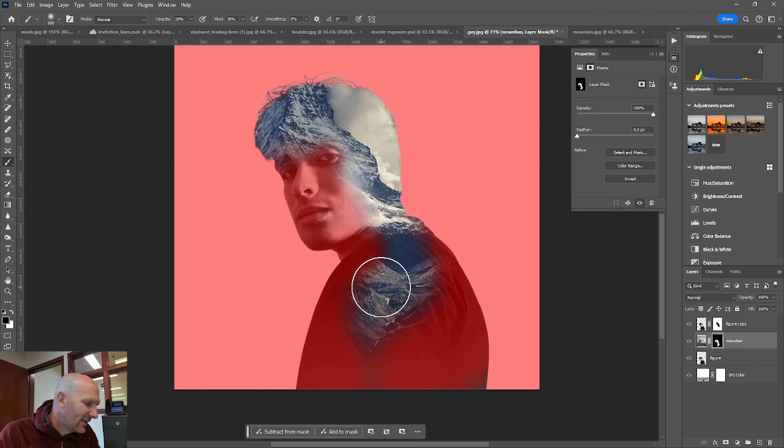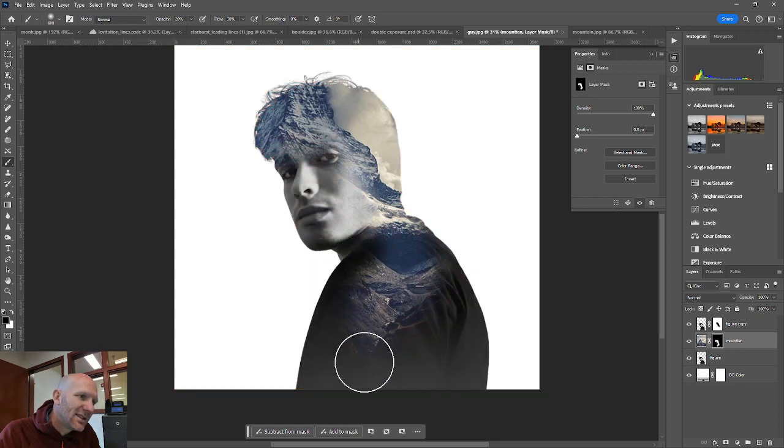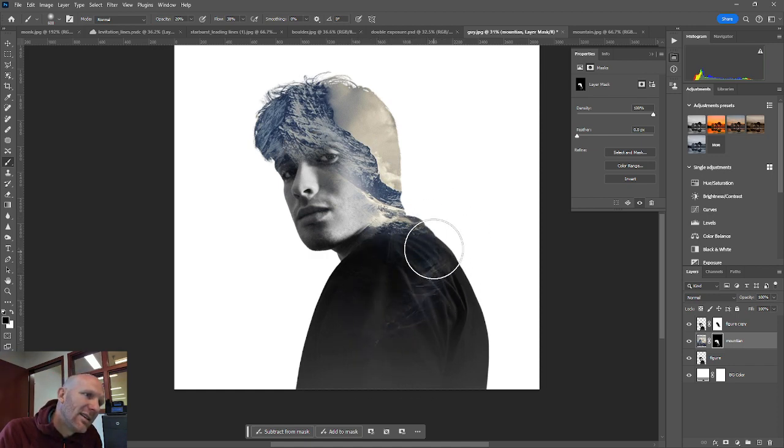Now after looking at this, I'm just going to go ahead and clear this all out right here. Maybe I'll leave it very lightly, but I want to get rid of it all, just so it's on his head, not really on his sweater. So there we go. I think I'm liking that better right there.